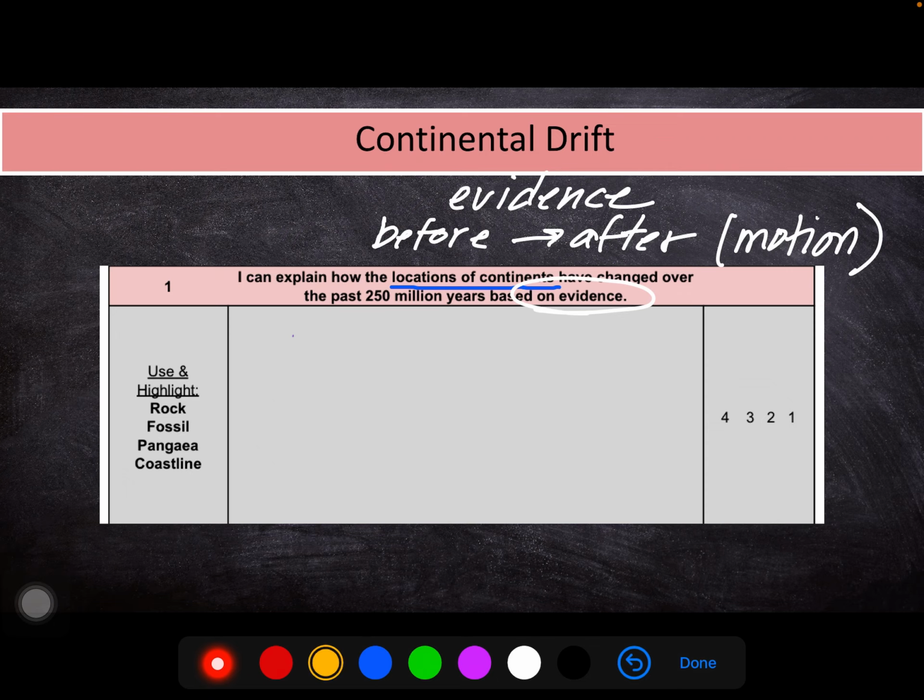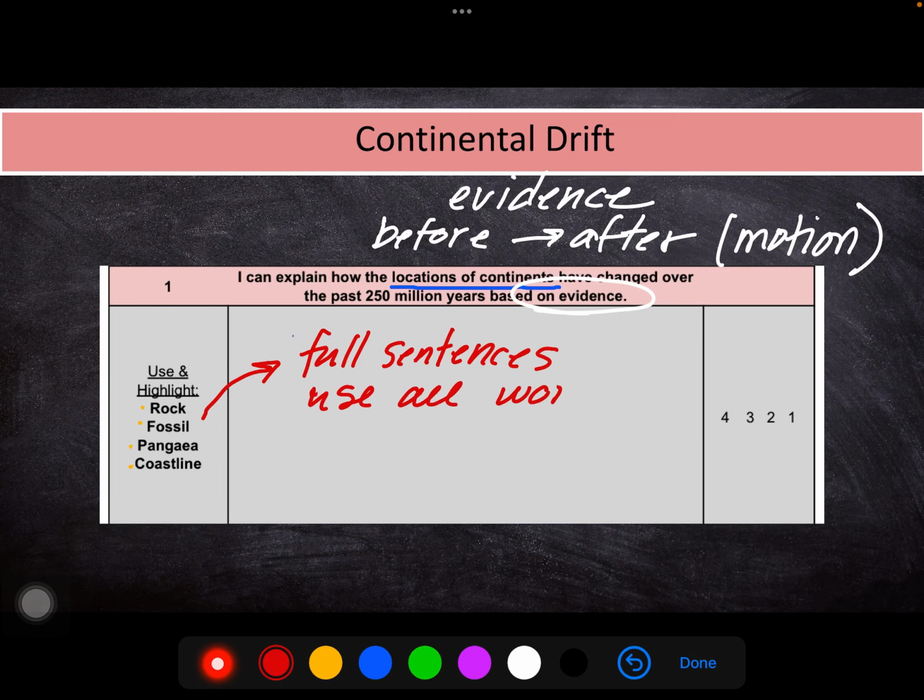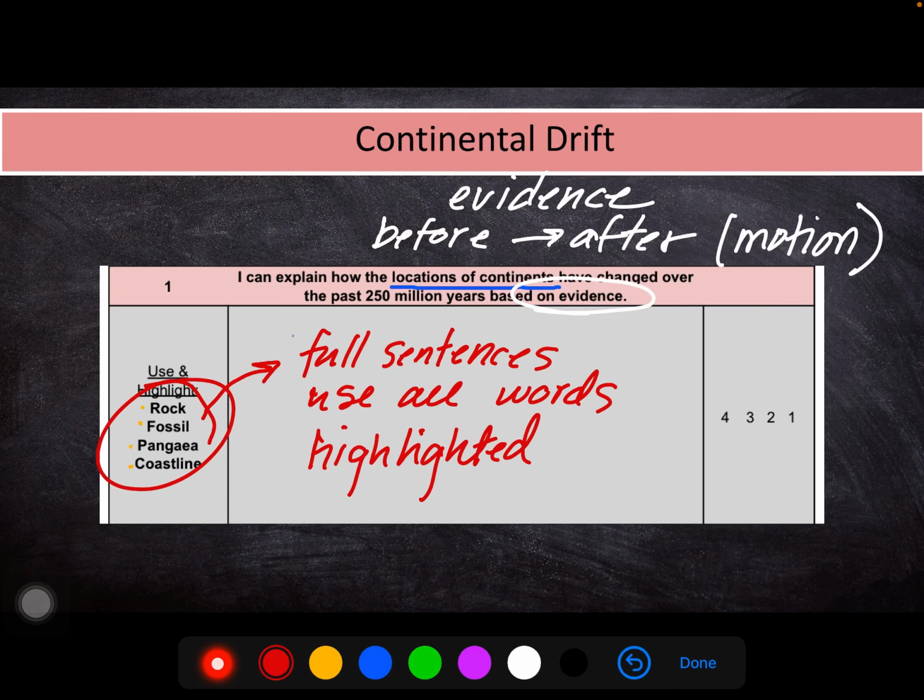So you've got a couple keywords to use as you work on your summary. Filling in your summary here, reminder, it should be full sentences. It should use all the keywords, and those keywords must be highlighted as you write it out. So again, make sure you put all the detail in here, kind of 2 big ideas that we just outlined on that previous slide.